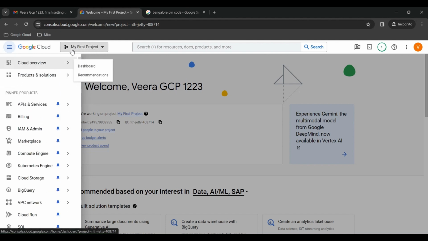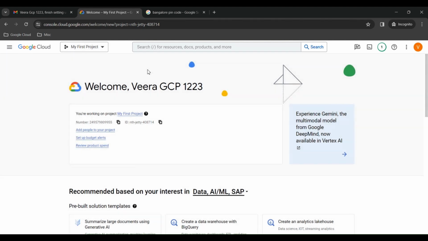And if we come to the top title bar, here is the project, which shows in which project we are currently working. This first project is automatically created. We'll see more details in our next classes, friends. So let us stick to exploring this user interface.